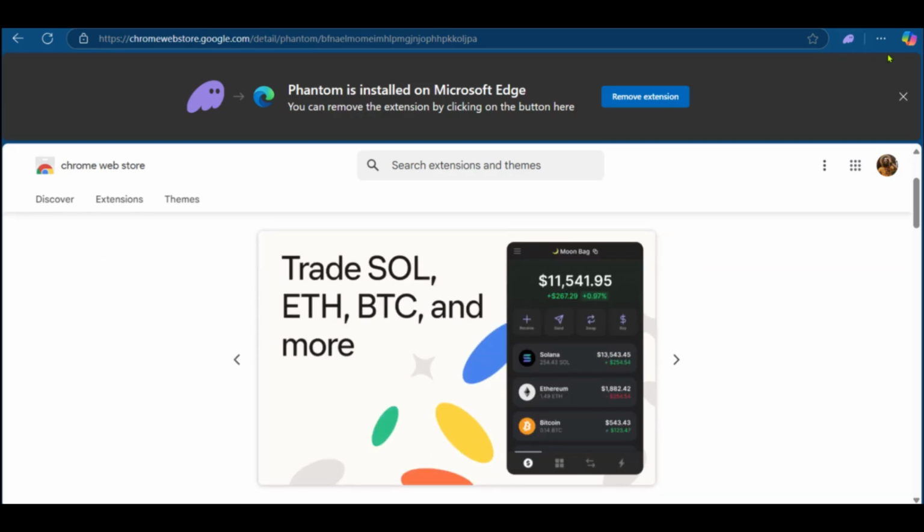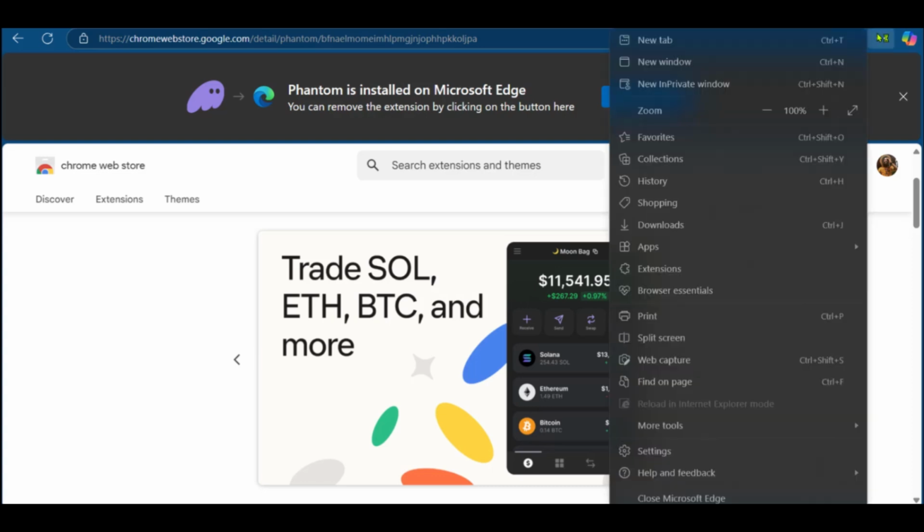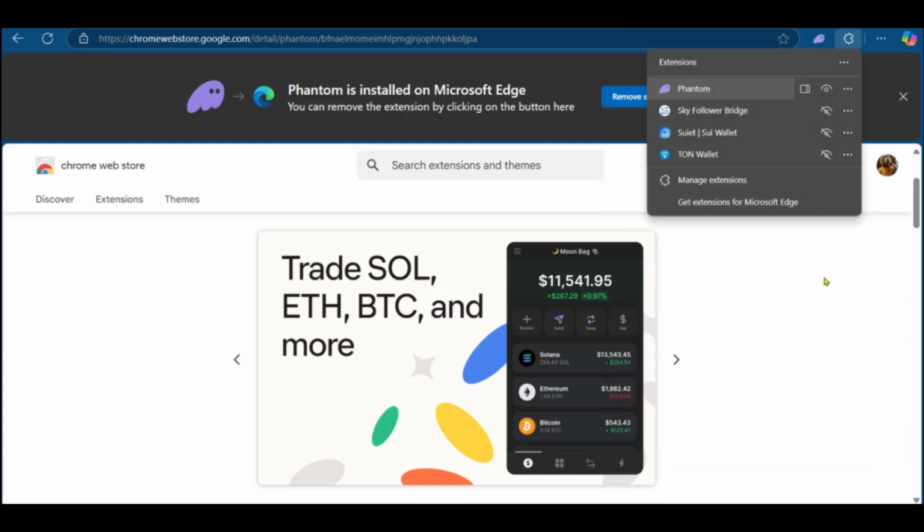Next thing you need to do is to go over to the top and you can see we already have Phantom here. Before you can go over to the top of your browser, go over to settings and look for extensions. Click on extensions and then make sure you have the Phantom Wallet shown on your browser for ease of use. As you can see, we can hide it here and it will disappear. And when we turn it back on again, you can see it right here.